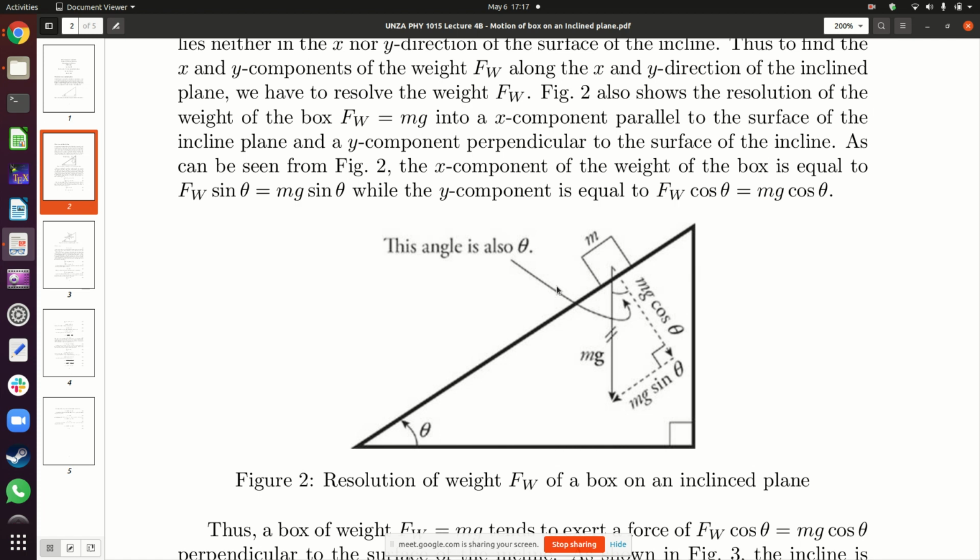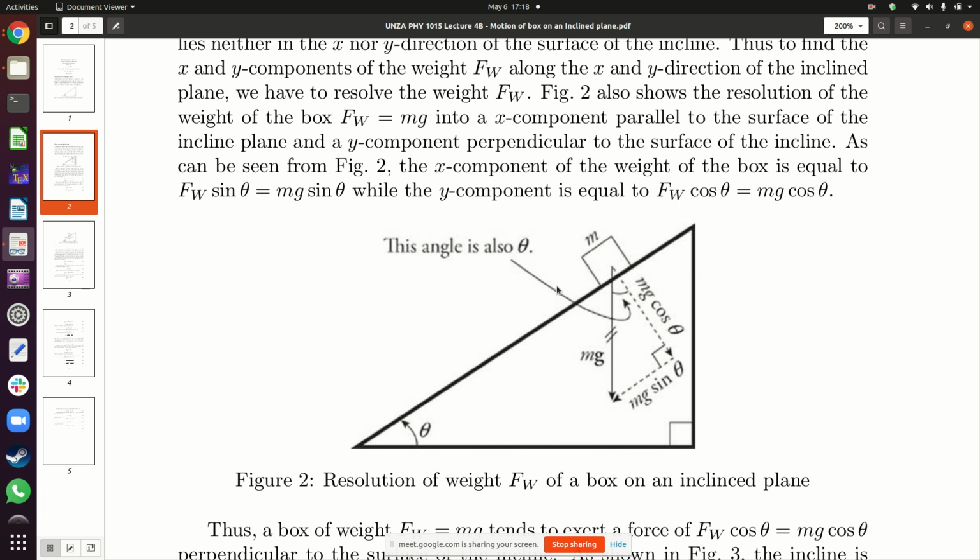So we have two cases here. There is a case when the mass remains motionless, where the acceleration is equal to 0. There is also the case when the velocity of the mass changes. So we know that in that case, the acceleration is not equal to 0.